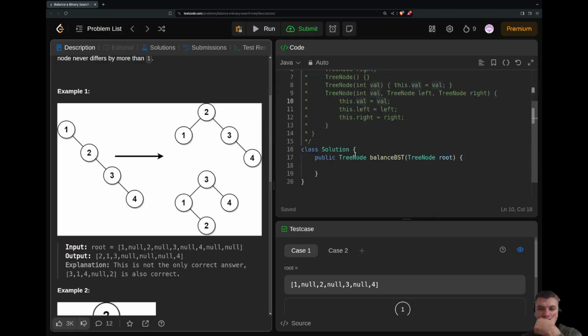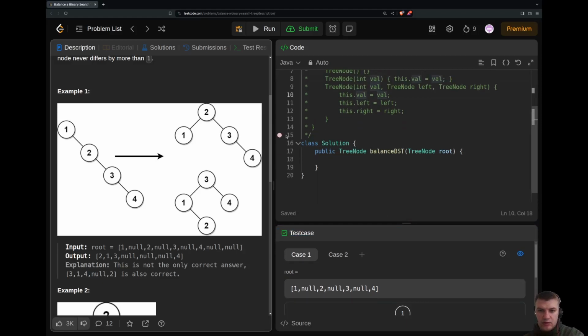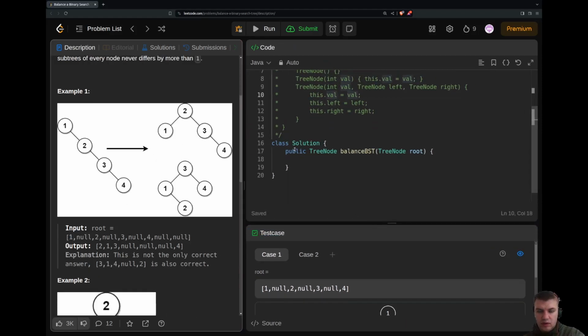The input for this task is root, and I basically need to figure out how I can rebalance it.